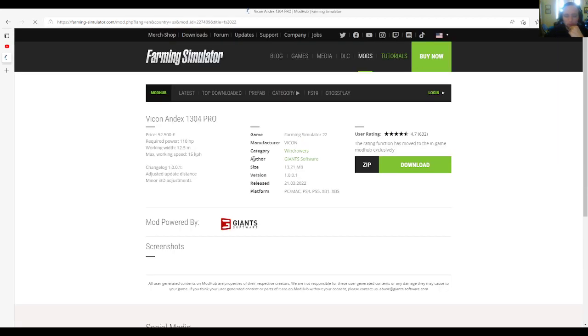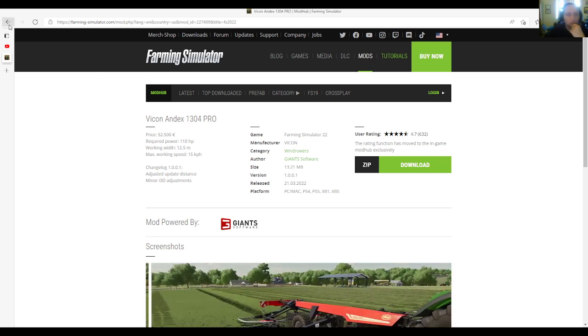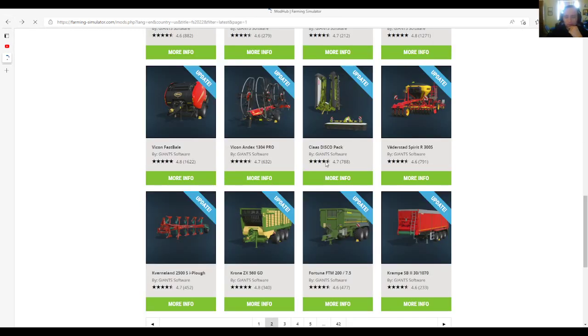Then we have an update to the Vicon Index 1304 Pro. And this is changelog 1.0.0.1: adjusted update distance. And then minor I3D adjustments. Now this changelog happened on 21 of March 2022.